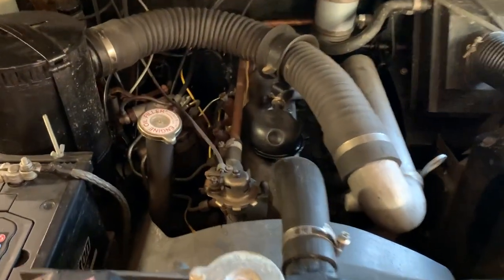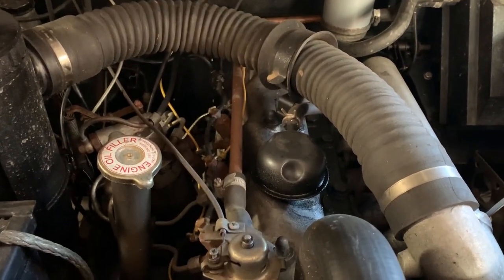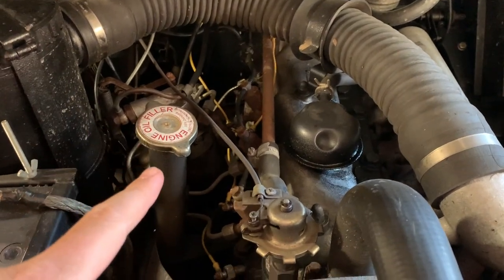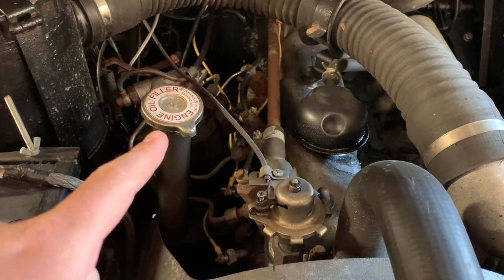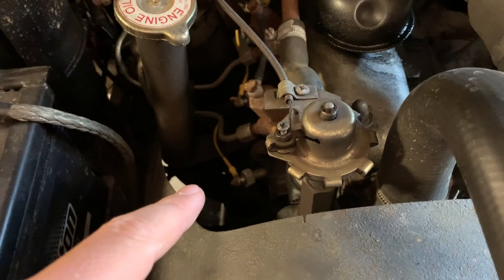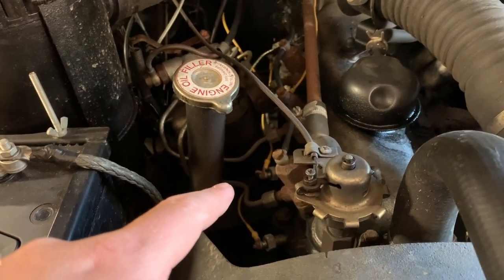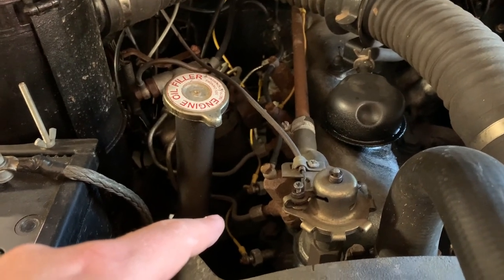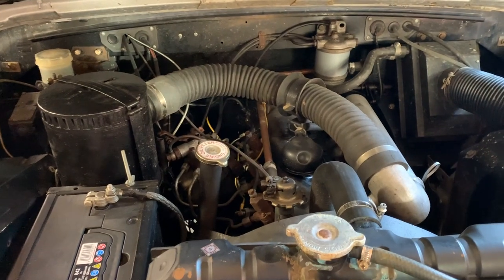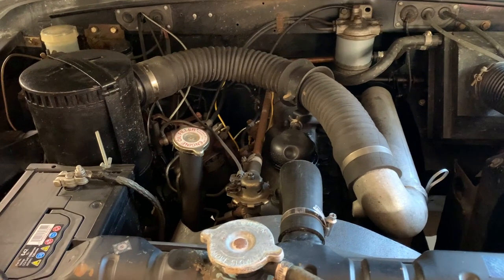Moving around to the engine itself. Being a diesel engine, there's not a huge number of things that need checked or altered on an annual basis. Your main thing is an oil change, which we'll have a look at again underneath. That's your oil filler point. And you need to change the oil filter, which you can't see down there, but again, we'll look at it down below. As I said, I use 20W50. Some people use an oil flush prior to oil change. I don't, not routinely, certainly, but it's something you may wish to consider.